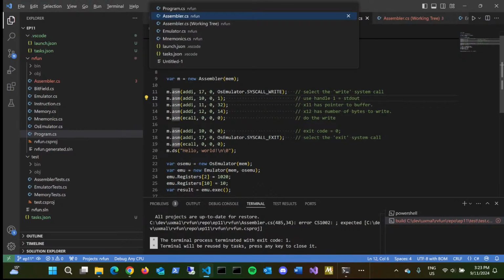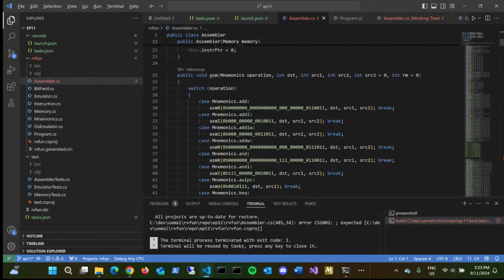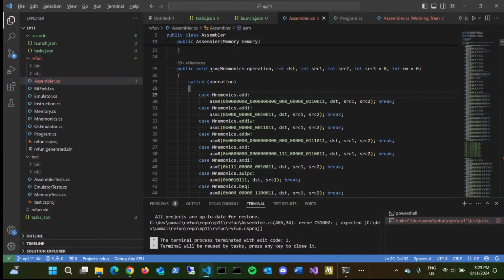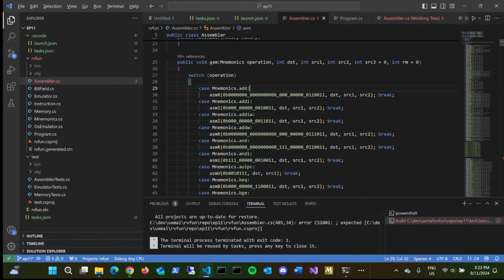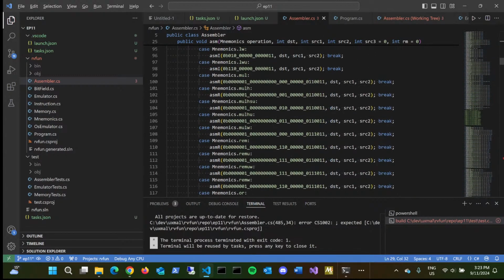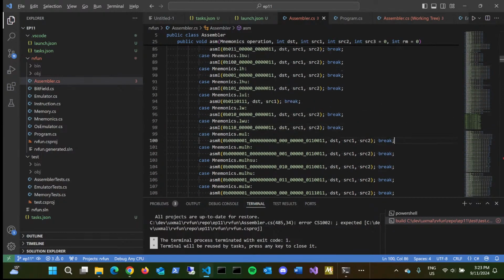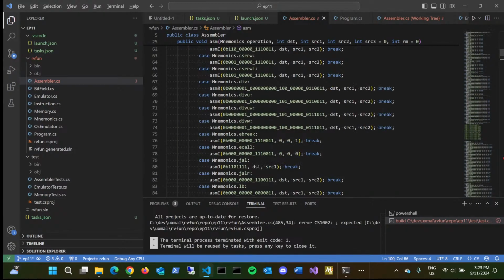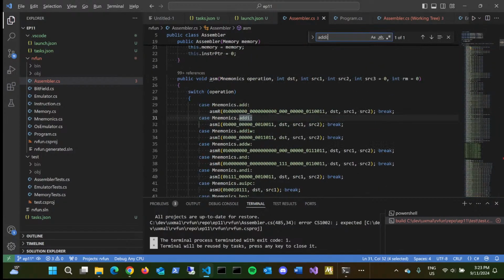So what we'll do is we'll go to our assembler, and we will do the following. Every single one of these cases consists of a case and a mnemonic, and then a colon, and then the assembler directive that we wish to execute. So my idea is that, let's start with add I as our canonical example. So add I is here.